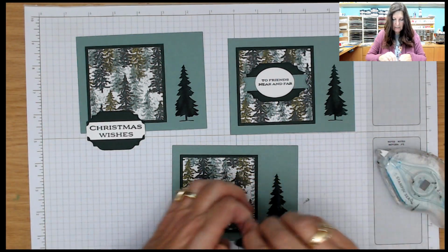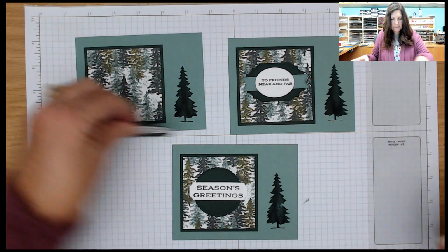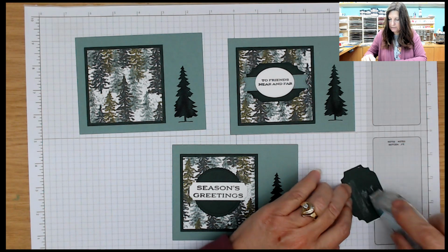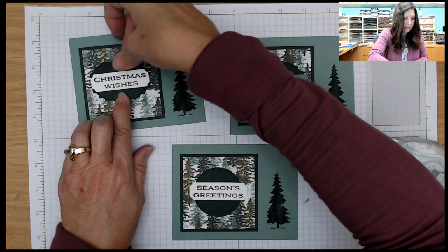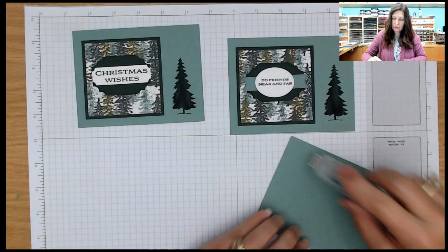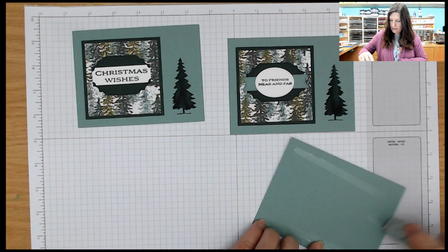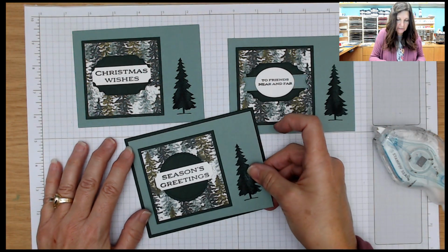But you could use all the same. If you wanted all your cards to be identical, go ahead and use all the same sentiment. The ink is the Evening Evergreen, so I've only used 1 ink pad. Now we're going to attach these to our card bases. You're just going to turn that to the side.